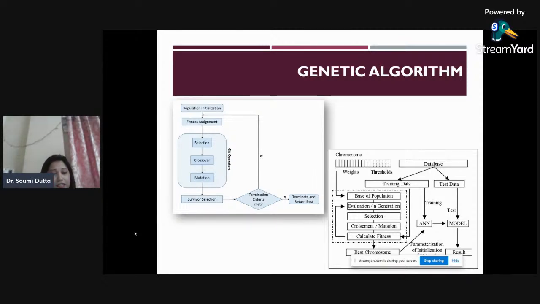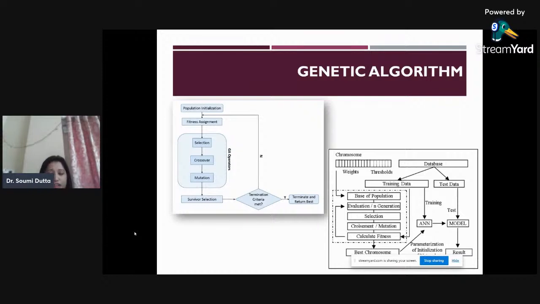And you can see that in the survival selection you have to choose, and definitely we will try to optimize our outcomes in such a way, until now we are not getting a good outcome. And sometimes it may happen that you have already reached a saturation position, so in that case you can terminate your criteria. And this is the main strategy for how you should perform your genetic algorithm.